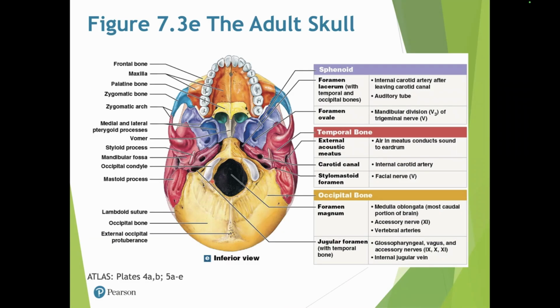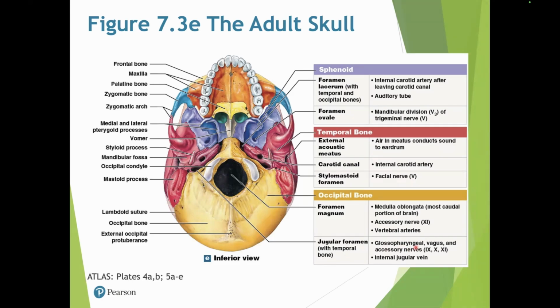Okay. And then we're going to go ahead and move to this side, which is really on both sides. I think they're just trying not to be too busy. And that's where you're going to find the jugular foramen. Just know, all the holes on this side are the same as all the holes on this side. Why they decided to point over here, I don't know. They could have just pointed right over here. That is basically that jugular foramen.